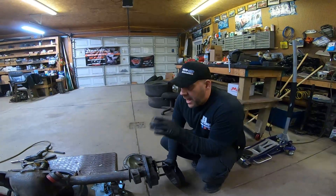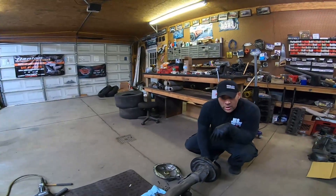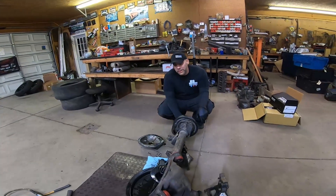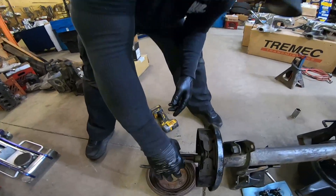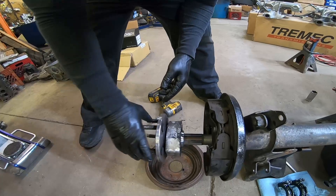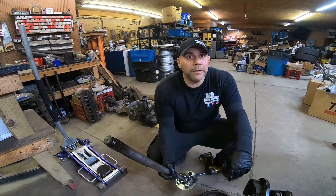We're going to basically take all this stuff out of this axle and start a new axle over again. I don't think I'm all that confident right now with how much we've bent this axle. C-clip eliminators — a block of aluminum basically — get pressed onto this axle. These are old C-clip axles where all I did was put the C-clip eliminator on them.